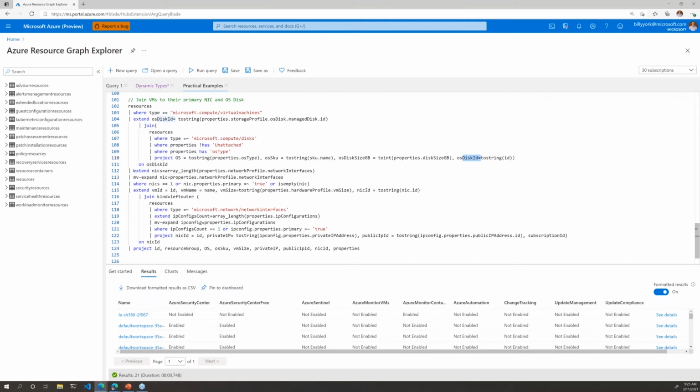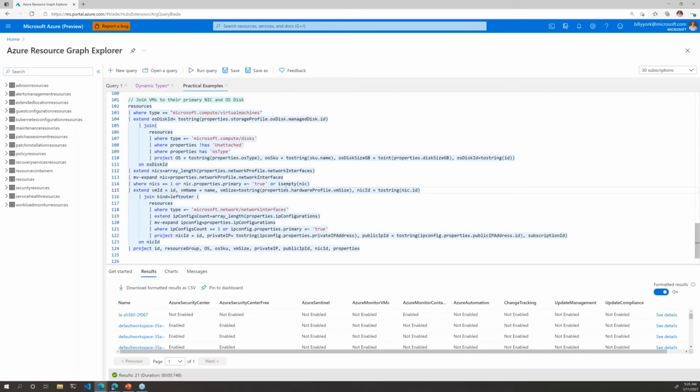We extend the array length. We get the length of the network profile network interfaces property, and then we expand it with mv-expand. And then we only want the primary NIC. And then we extend some new properties here to get some other information.